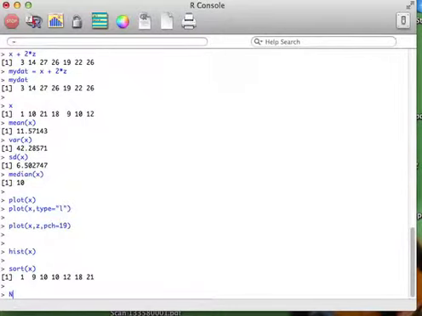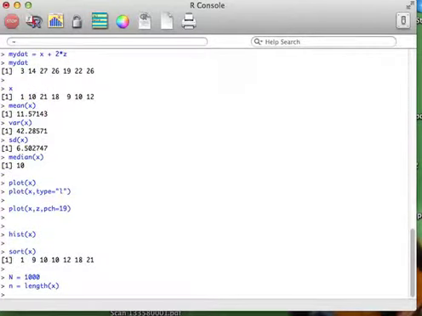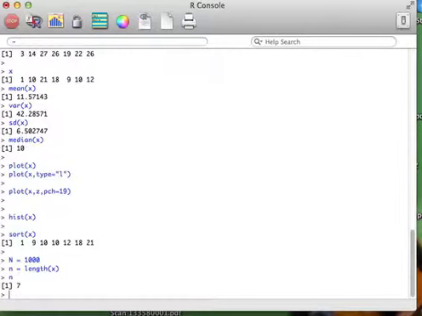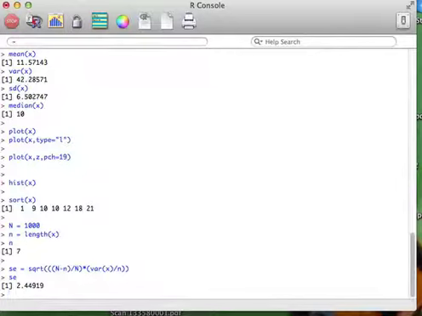Now let's try a calculation. Let's say we knew the population size was 1,000. Our data size is the length of x, which, well, let's just do x, which is 7. Say it's 7. We can do calculations like this. Standard error equals square root of, let's go, it's capital N minus little n over N times variance of x over little n, and there's our standard error right there.